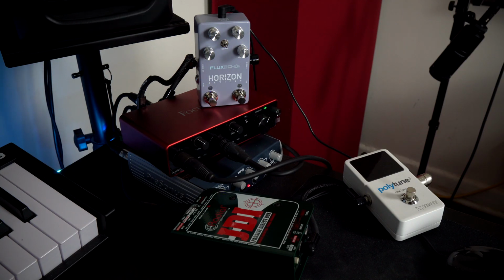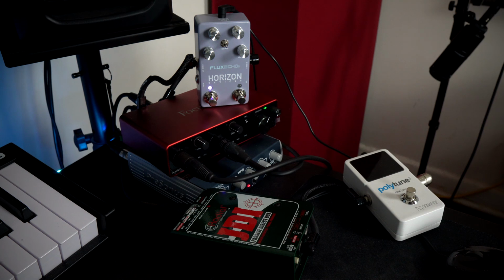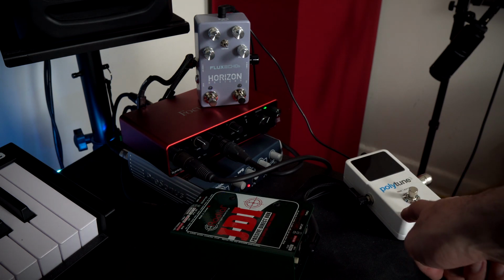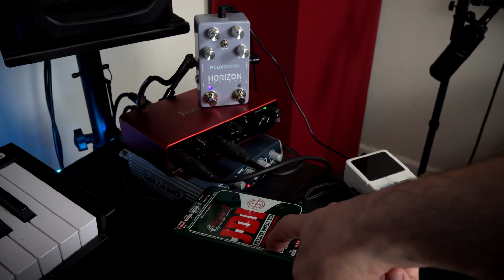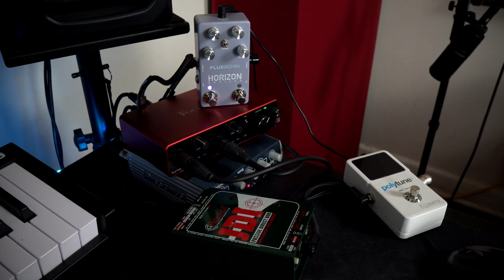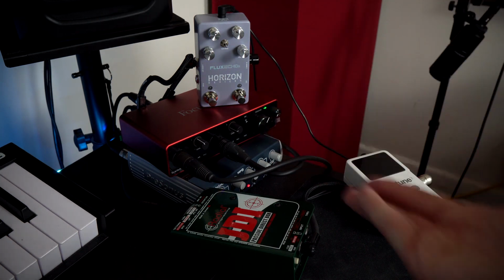So at any given time on any video that you see coming from me, whether it's on Instagram or YouTube, this is my setup and this is what my guitar goes into. So I'll quickly explain it and how the Flux Echo fits in all of it. Straight away, it's just my guitar going straight into this tuner pedal right here, which then goes into my DI box, which then goes into input 2 of the Focusrite 4i4. So in layman's terms, my guitar is just going into input 2 of the Focusrite, pretty straightforward.